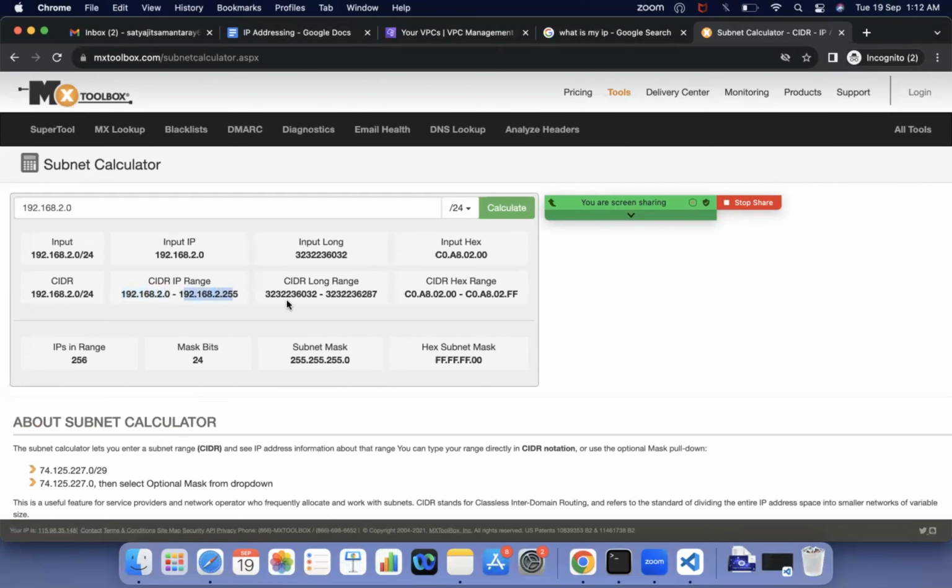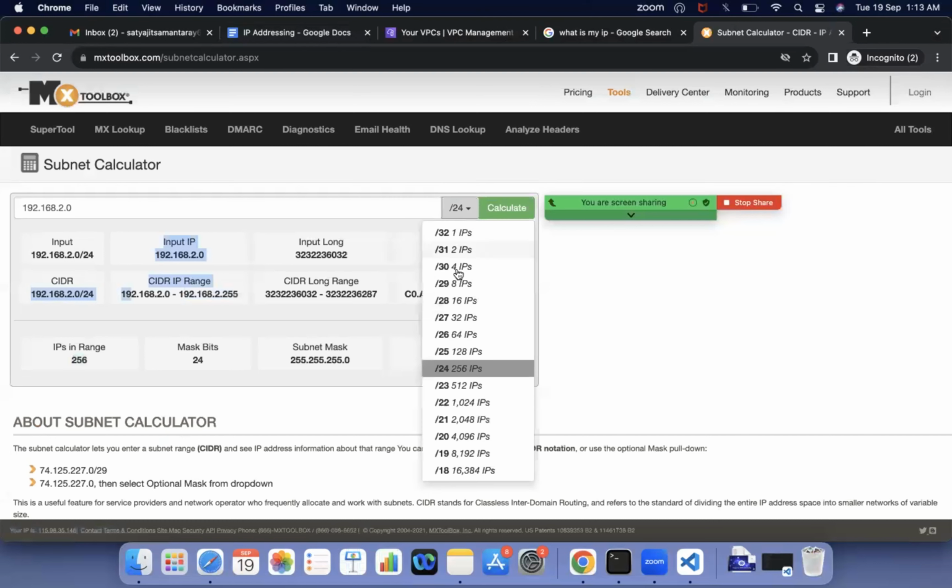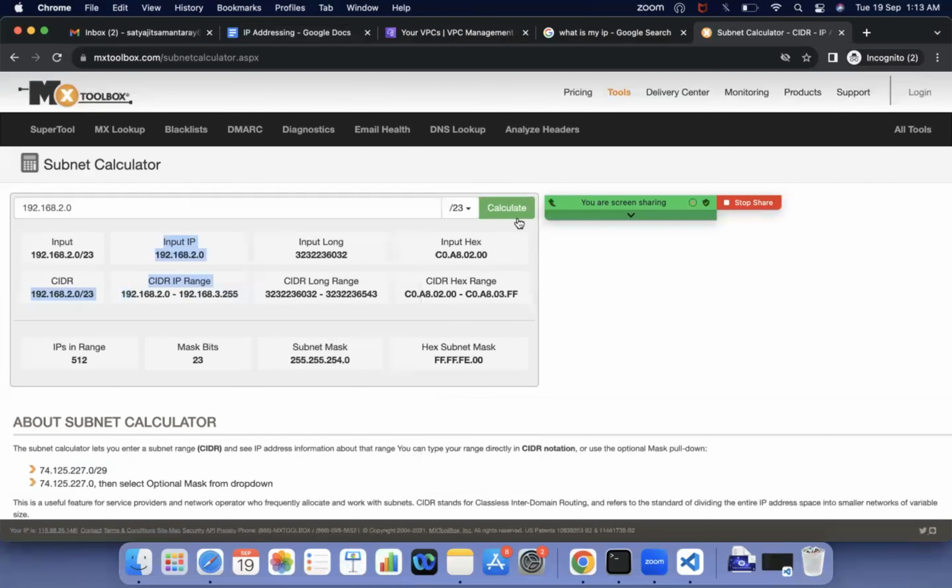This is the hexadecimal representation, so we don't have to worry about that. If you make it 23 instead of 24, it is 512 IP addresses. So do the calculations by yourself, then validate them with any online CIDR calculator tool. Just do practice.